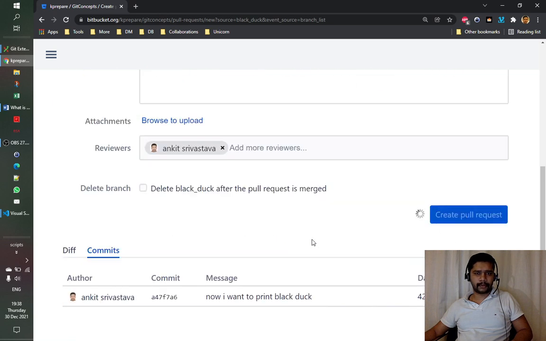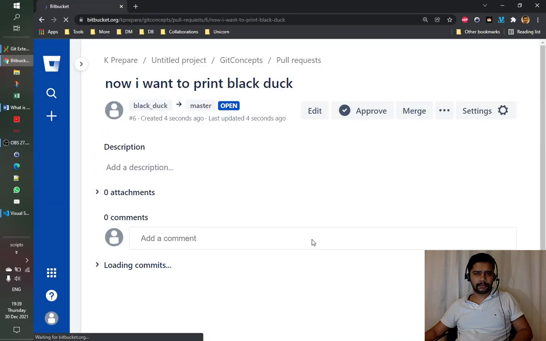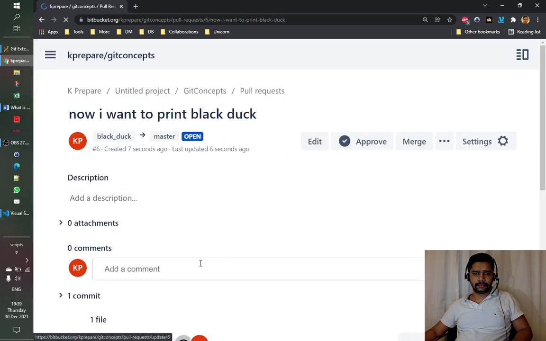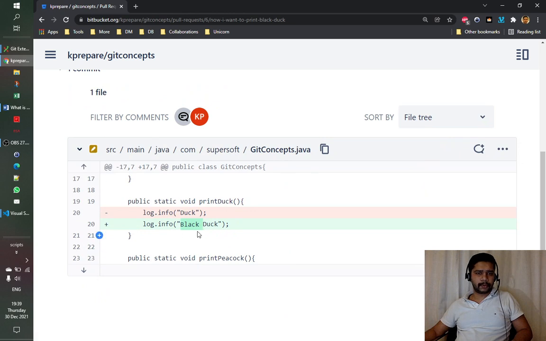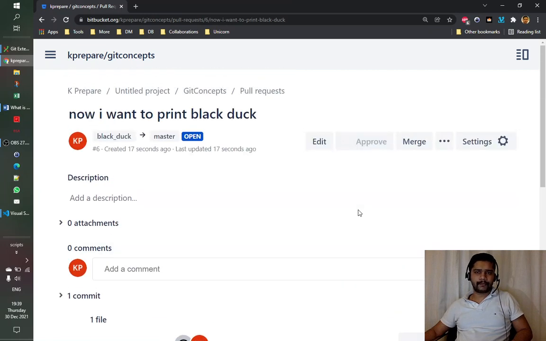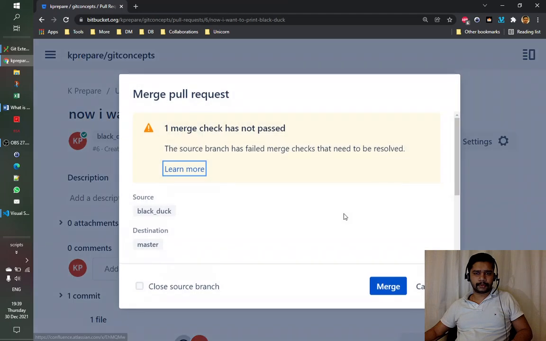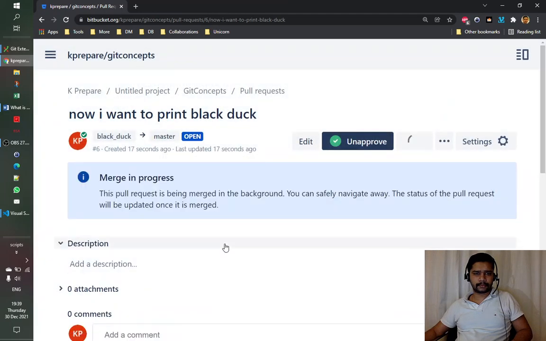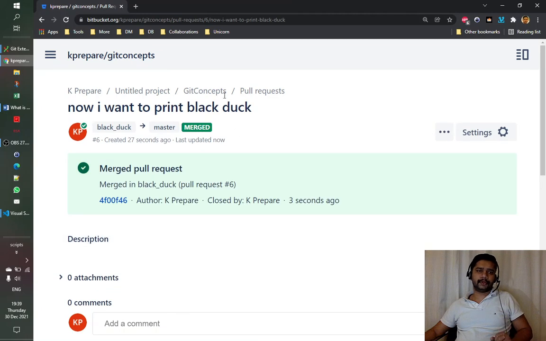We create the pull request. There is one commit, and it is saying that we changed the duck string to the black duck string. Approve the changes and merge it. So it is merged.